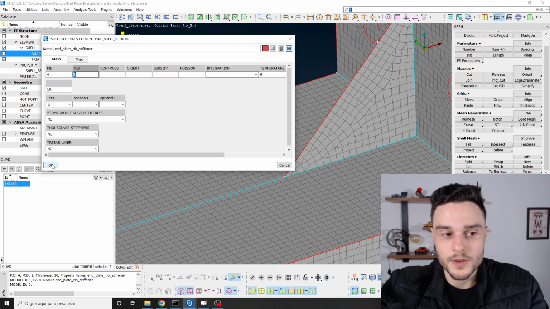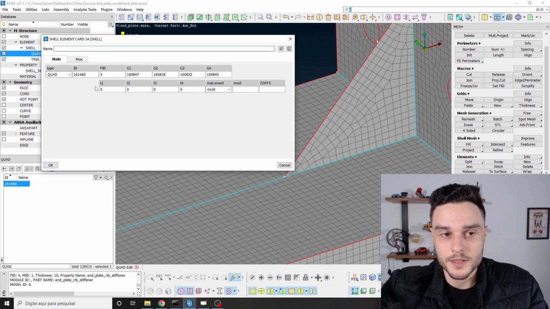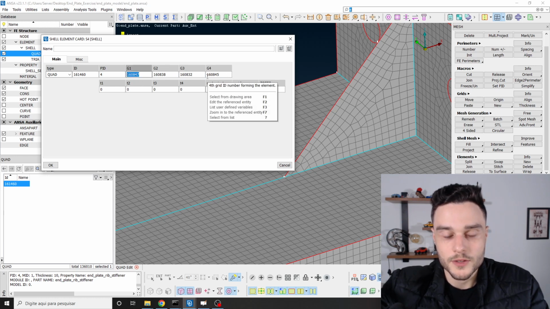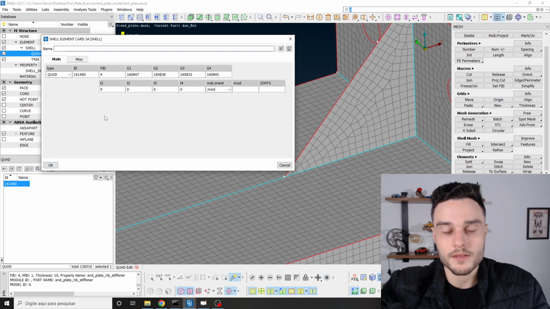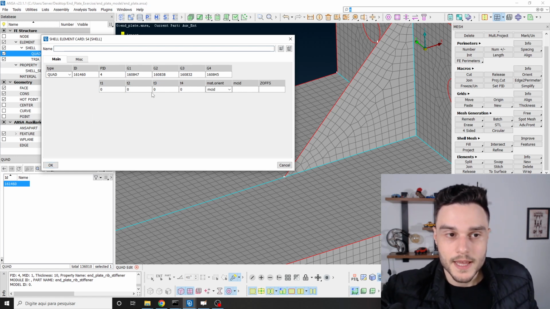I can click on OK to go back to the element card. Here we have the ID of the nodes that define this element. So we have 4 nodes. If I select one of these nodes and press F2, I open the card of the node. Here I have the ID of the node, X coordinate, Y coordinate, and Z coordinate. Click on OK, and then we are back in the element card.